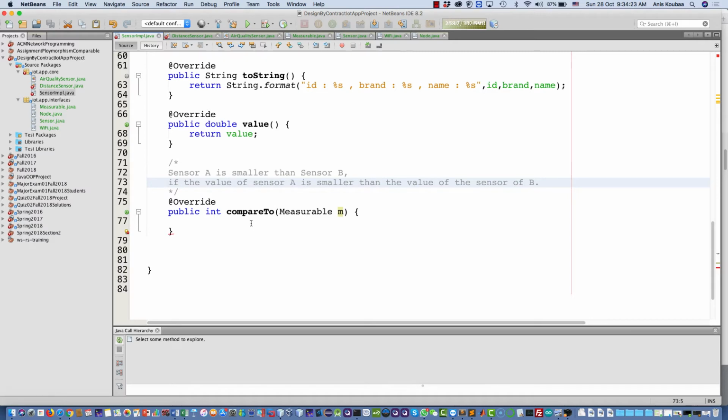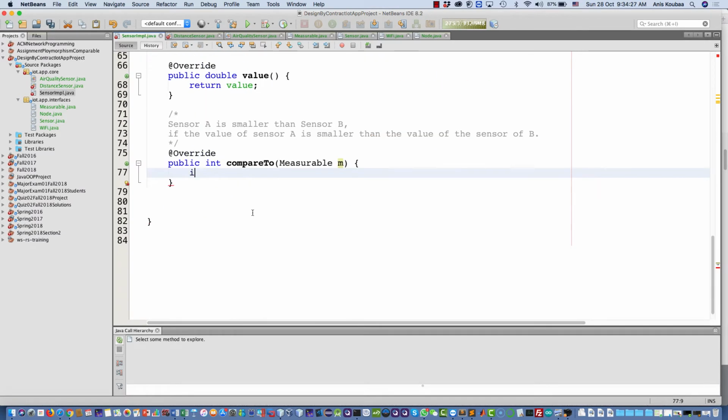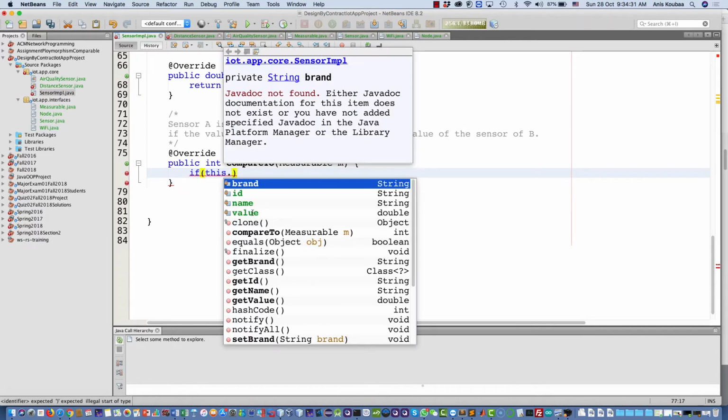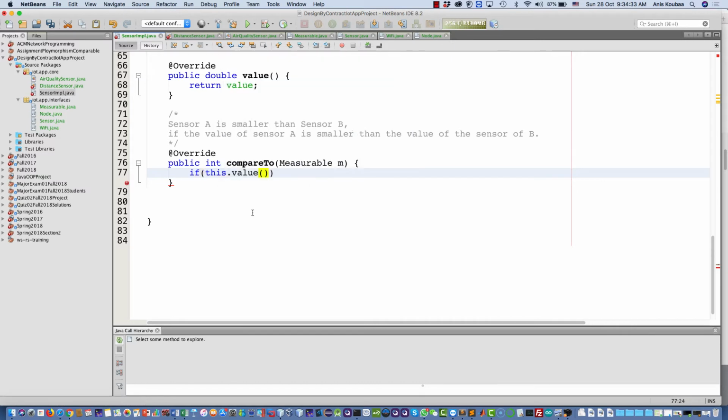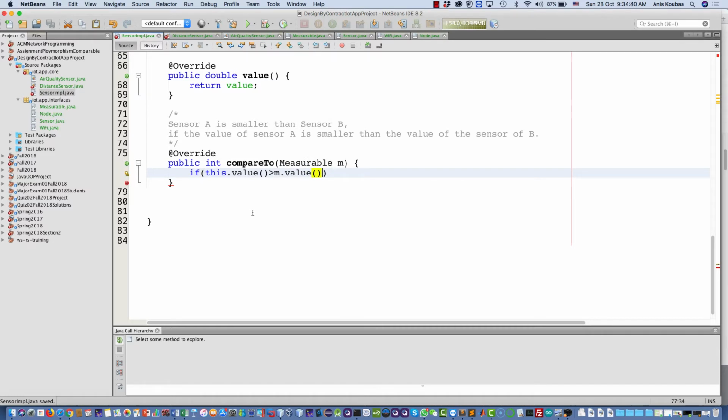So the value is what? Is double. We will do if this dot value is greater than m dot value. So here I don't need to make any casting because measurable has a value and sensor has a value.